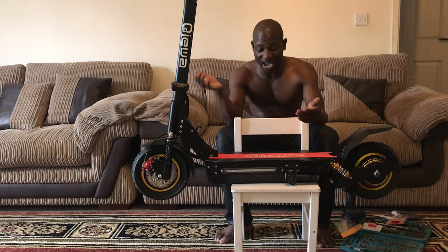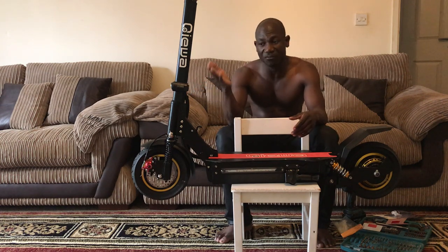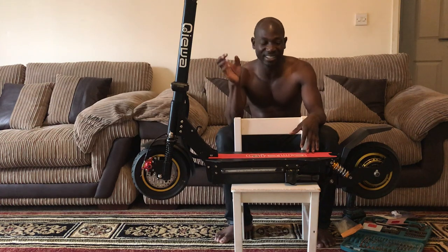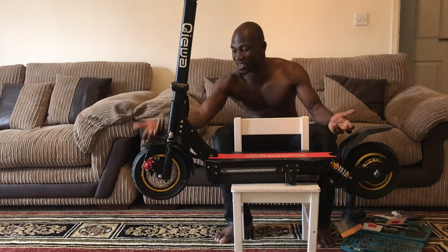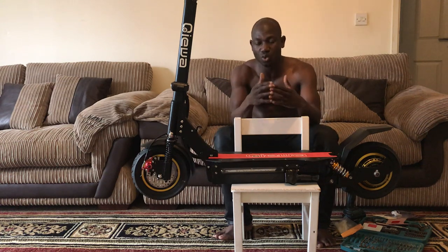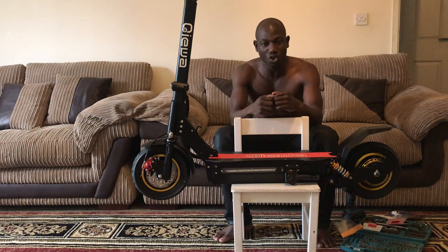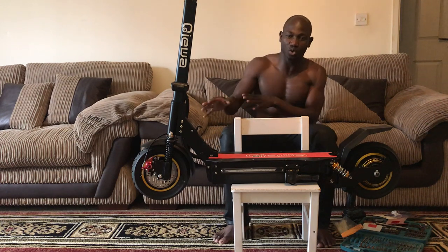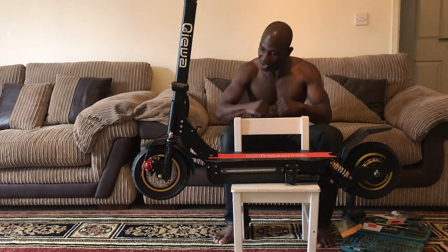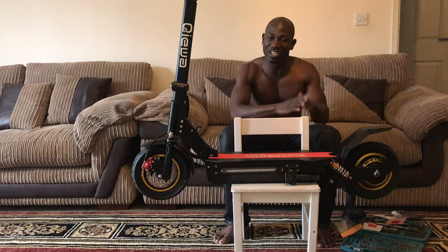So, my review for this scooter: I'm going to give it 4 stars. The reason I'm giving it 4 stars is that the build quality is very, very good. You know, solid. When you're on this scooter, you feel like, man, I can do something. You're not scared. Oh shit, man! If I go too far, maybe that shock loop frightens a little bit. Then no, you just think you're having fun. You know what I'm saying? That's how this thing is. So this thing is good.